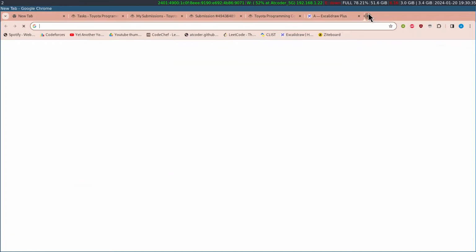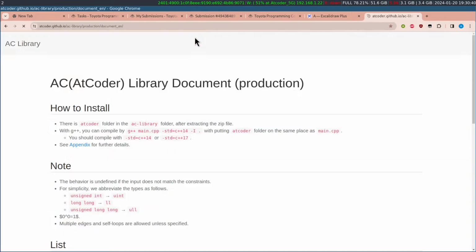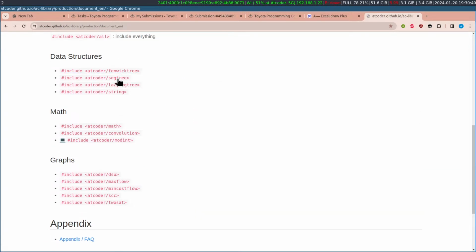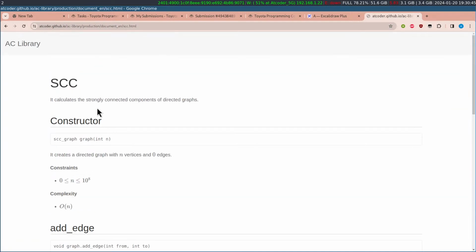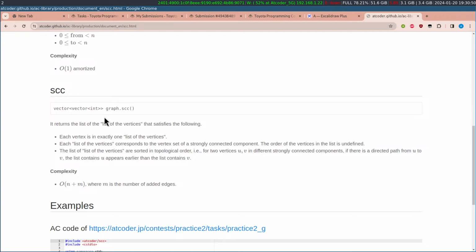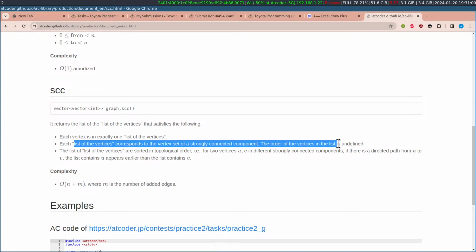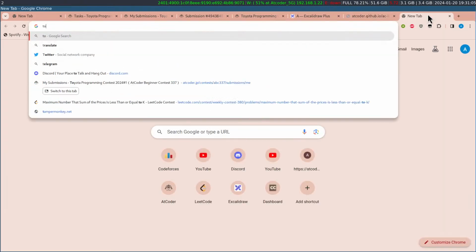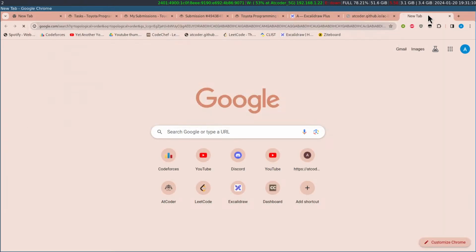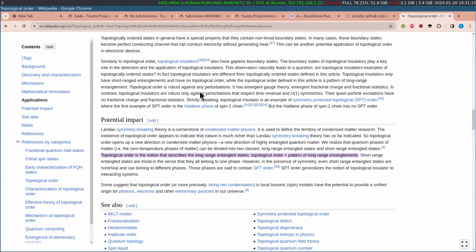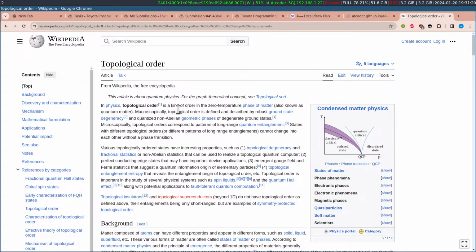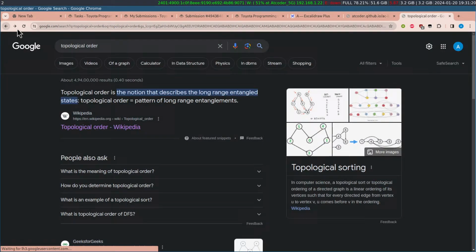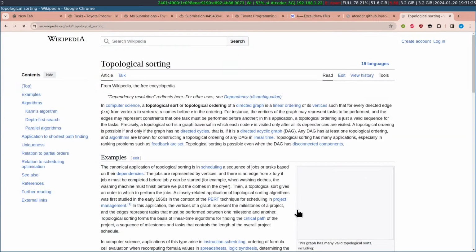And then there is something known as topological ordering. One second, let me look at it better.